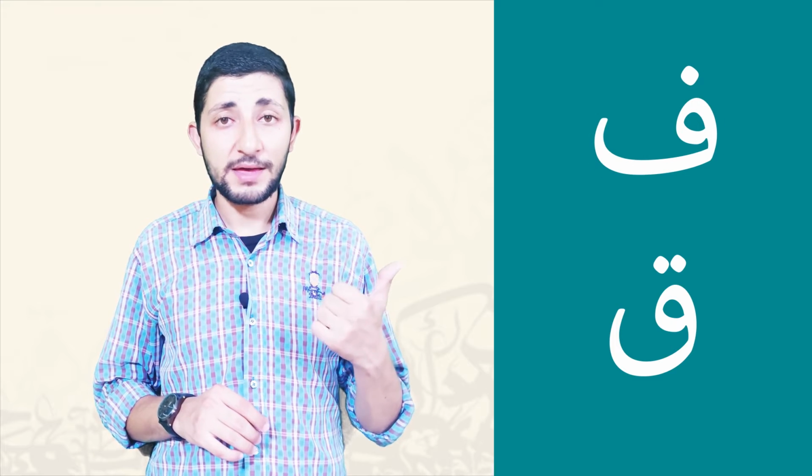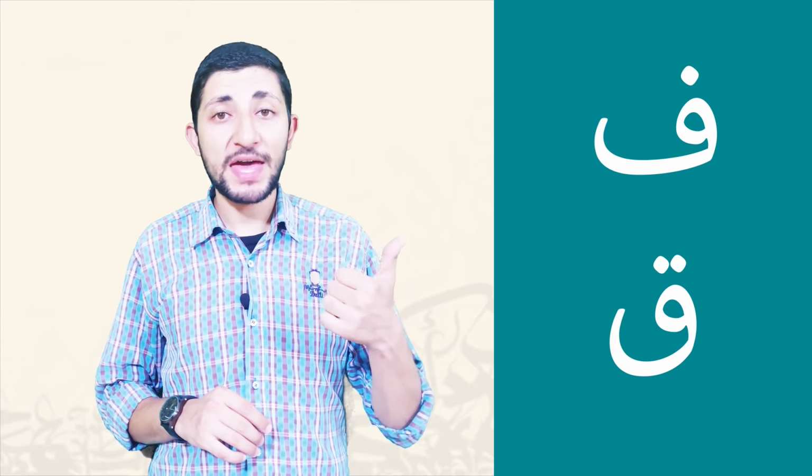Now, let's look at the second group. The second group contains these 2 letters. Letter Fa and Qa. This is the only group in Arabic alphabet whose letters have more differences than the number of dots. As we saw in this course, the letters of each group have exactly the same shape, except for the number of dots. This is the only difference. But this group has 2 more differences apart from the number of dots. We will know about these 2 differences in the practice of this lesson.